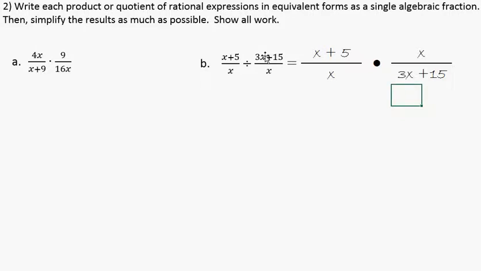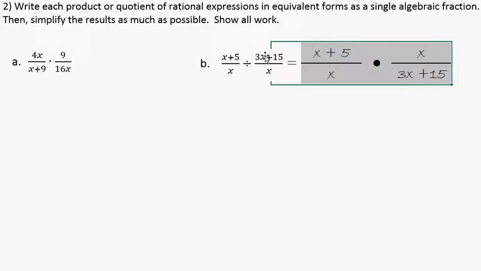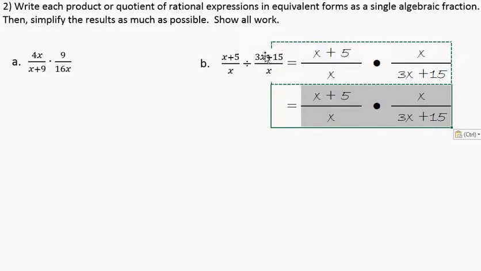The second thing I'm going to do now is simplify it. Once again, I'm going to simplify before I multiply. If I simplify before I multiply, I multiply by smaller numbers, and smaller expressions as well. In order to simplify, though, I need to factor. I need to have all my factors. If I'm going to cancel a factor on the bottom and cancel a factor on the top, I need to have my denominators and my numerators factored.